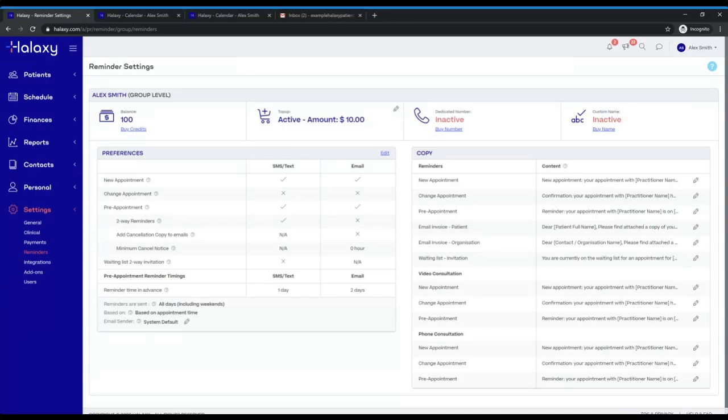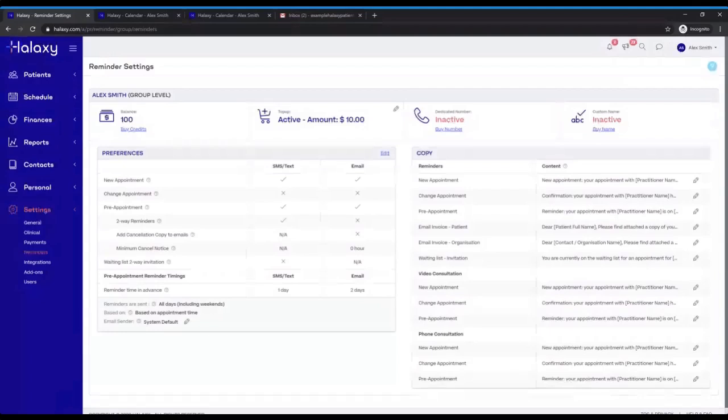So the amount varies between 22 down to 15 cents. So not a significant impost in that sense. What we like to do at Halaxy is we charge a little across a larger user base, as opposed to charging larger subscription fees and that type of thing. What we look to do as well is try and reduce the cost as the volume grows too.